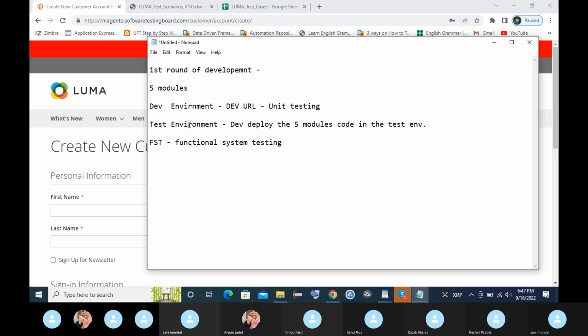Okay. So when the testing team starts doing the testing, that testing is known as FST, functional system testing. If you are testing any application that is newly developed and you are doing testing for the first time, that testing is basically known as FST, functional system testing. Apart from that, there are many other testing types, but the first testing for any website is functional system testing, FST. Okay, so on the testing environment, we will do this kind of testing. Whatever I'm writing on Notepad, you can note down.